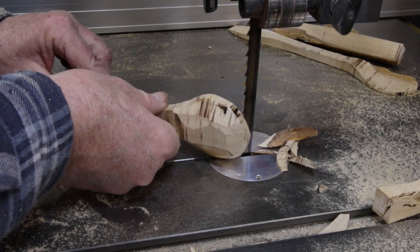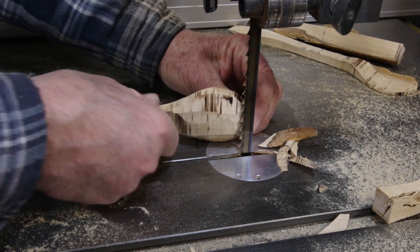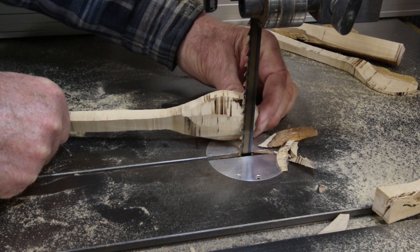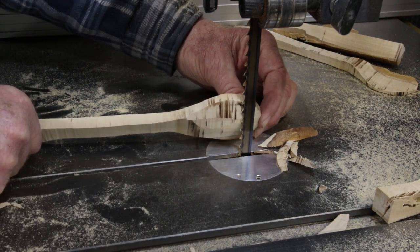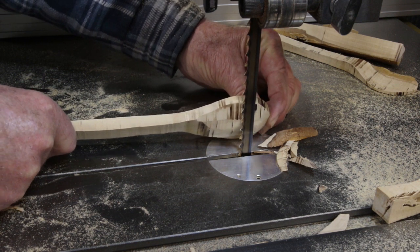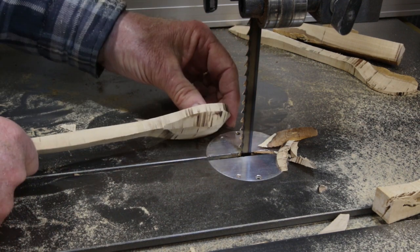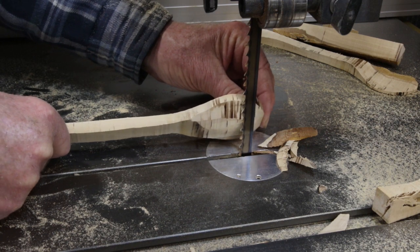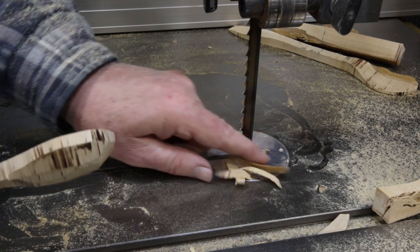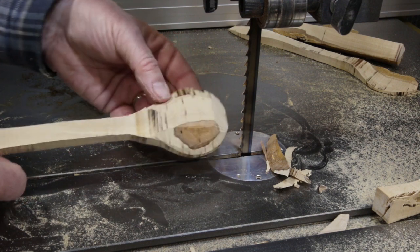Okay, I've made my cuts around the bowl. You have to be really careful. I try to keep my left hand behind the blade, my right hand all the way down here at the end. Hold it firm, move slowly, and come off. And what you're doing, of course, is watching the inside of the bowl here. Follow the curve. And I don't take any big pieces. You can see by all these, they're just little cuts. And then same with the other side and the tip.